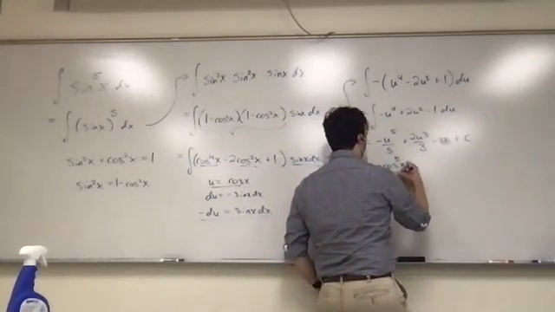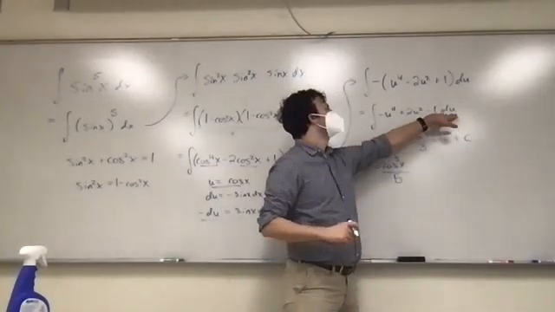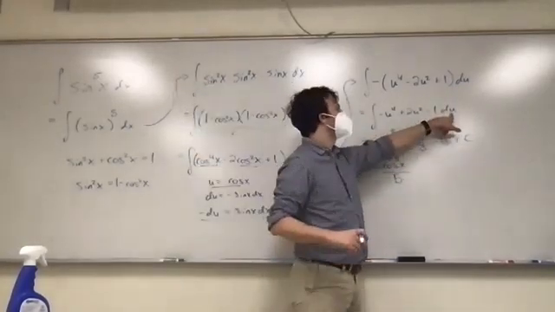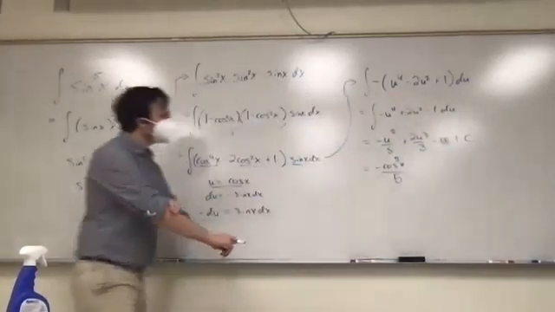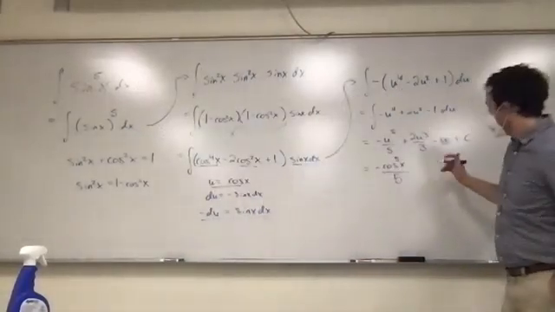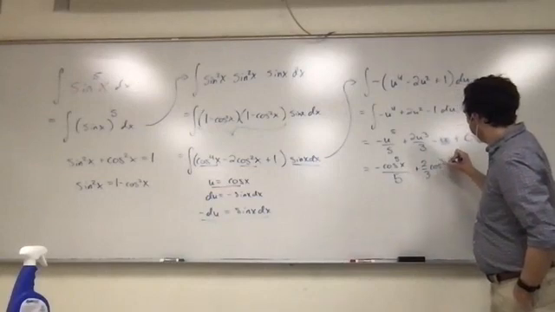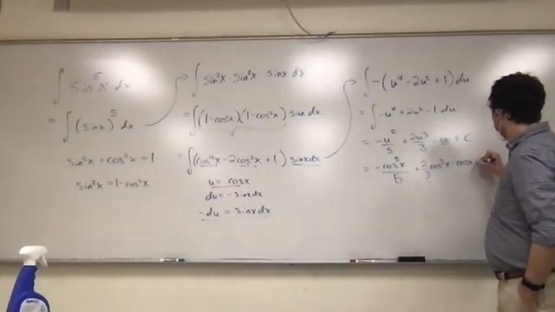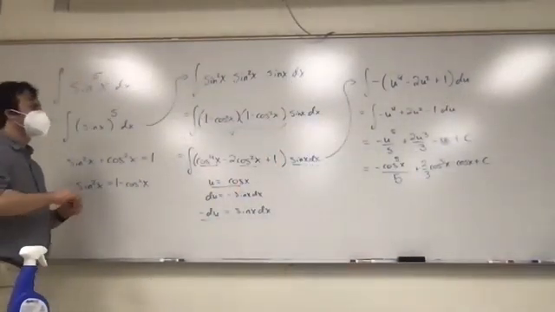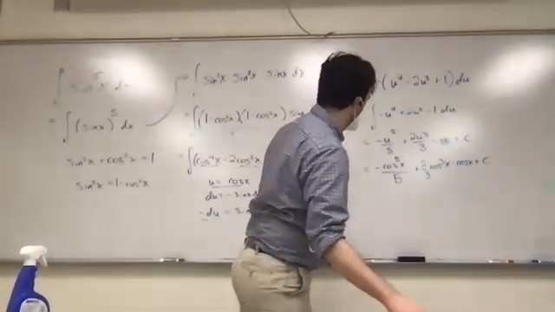Why does the constant pick up a u instead of an x? Because we're integrating with respect to u, and so that is saying what the variable is at this point. Right, so sticking cosine in there: negative cosine to the fifth x over 5, plus 2/3 cosine cubed x, minus cosine x, plus c, which is the answer that we end with.